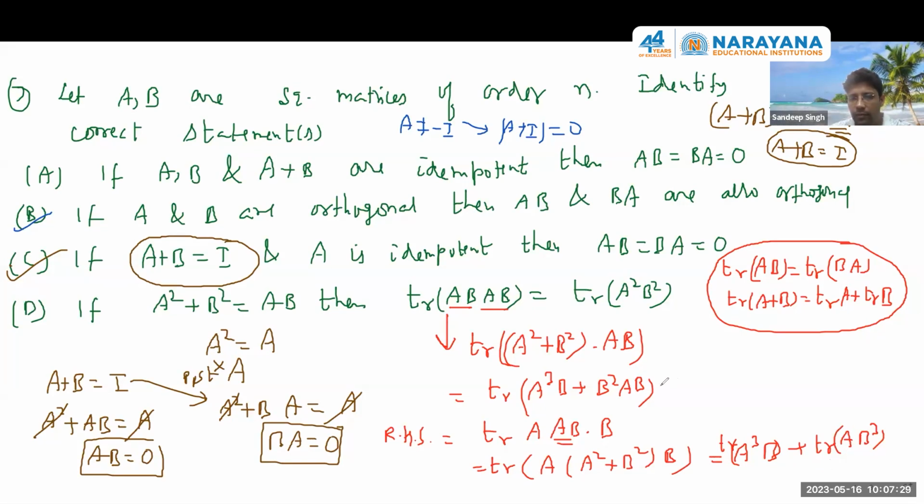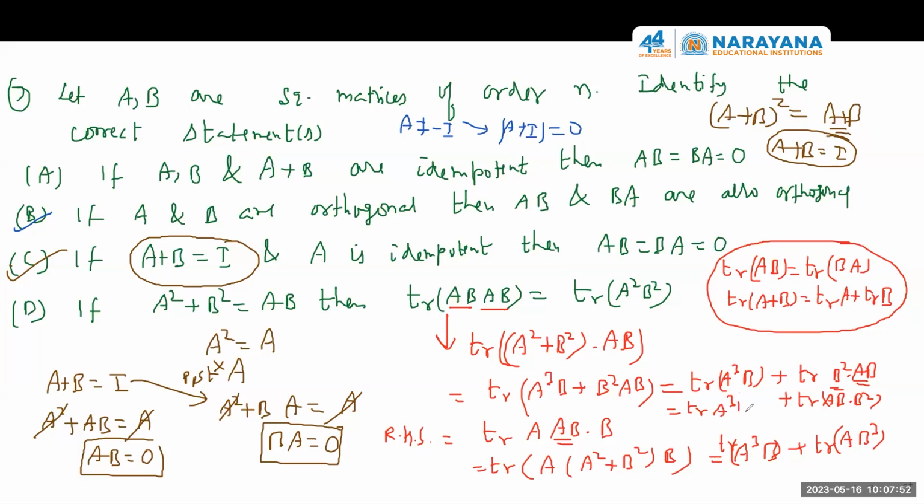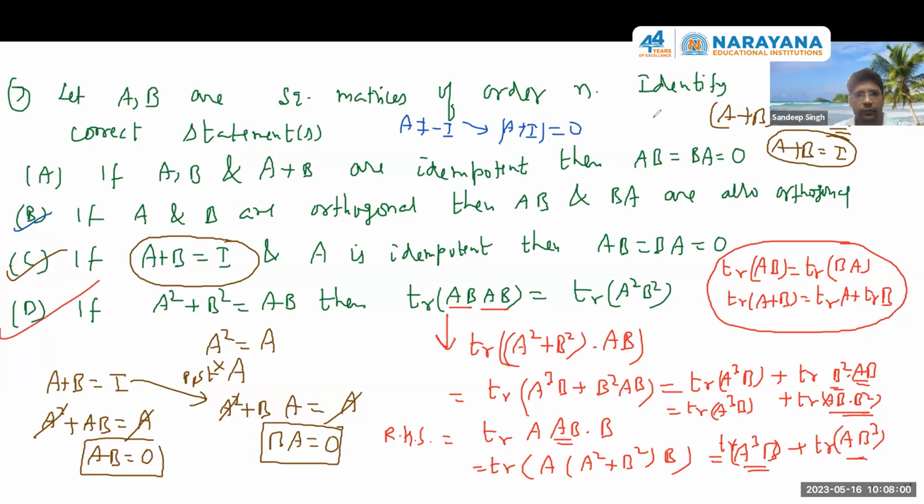I can write that also like this. And here you should apply like this: trace of A cube B in the above and trace of B square AB. Now see, for trace of a product, interchange holds true. So B square into AB I can interconvert and write AB into B square using the above property. Please tell me this. Because now this is also AB cube. So like this you should argue. So obviously D is also true. Is that clear to all? So B, C and D are correct.